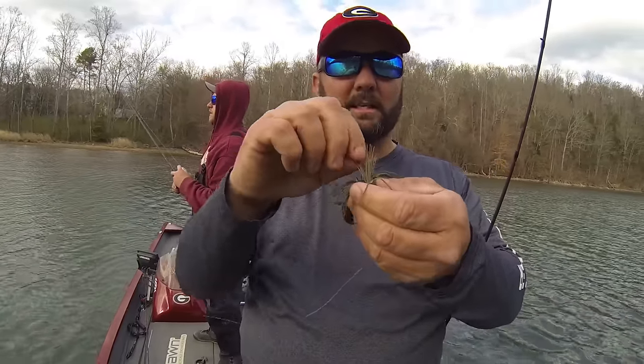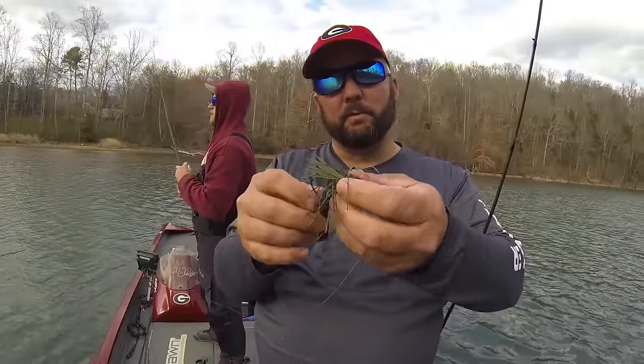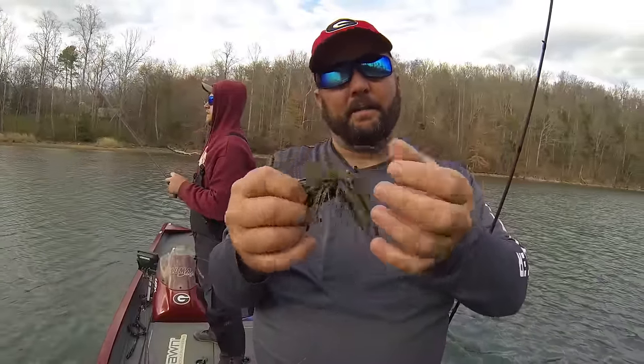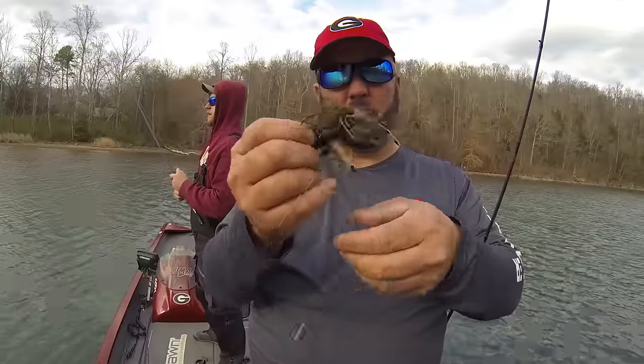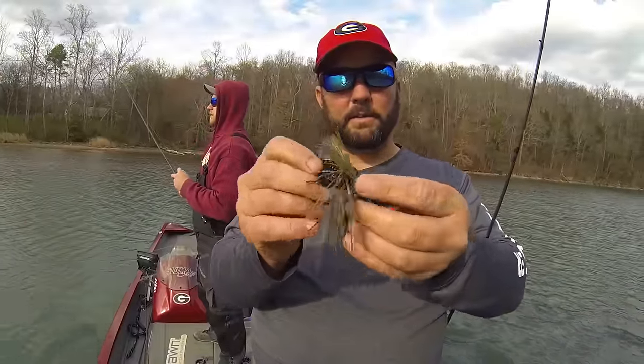And it prevents you from yanking and pulling these things out. The way I used to do it is I would pull them off to the side and pull them really hard and try to bend them. And a lot of times I would end up pulling my weed guard out and having to get a new jig. So that's the way that we protect the hook a little bit better. Makes it a whole lot more weedless.